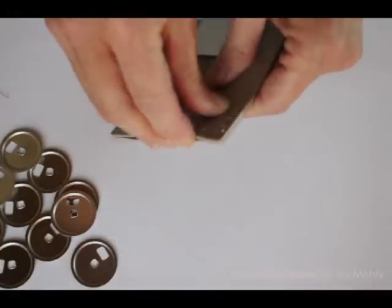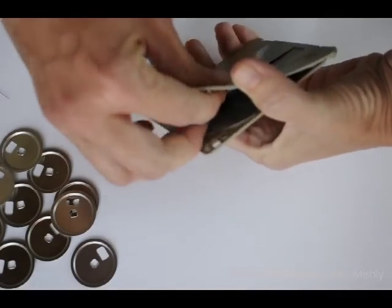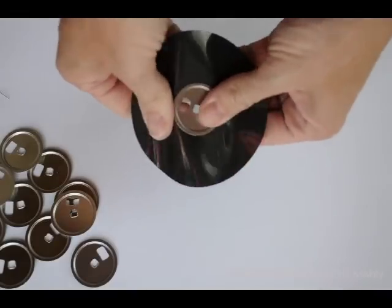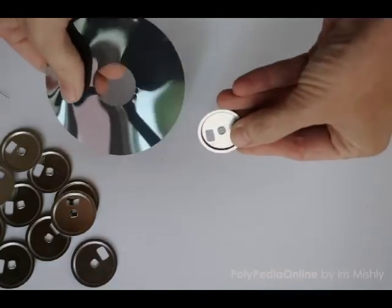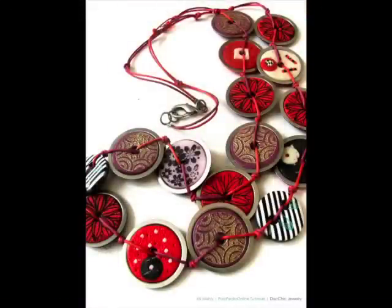The second way to disassemble the floppy disk is from the bottom. Separate the two halves of the floppy disk and pull the plastic circle out. It will be connected to our disk and separate it. Now, go get some disks.